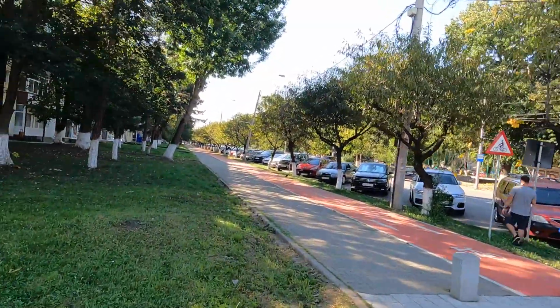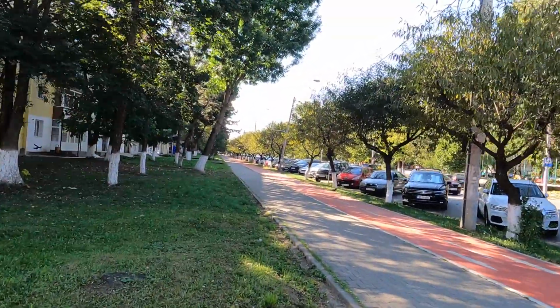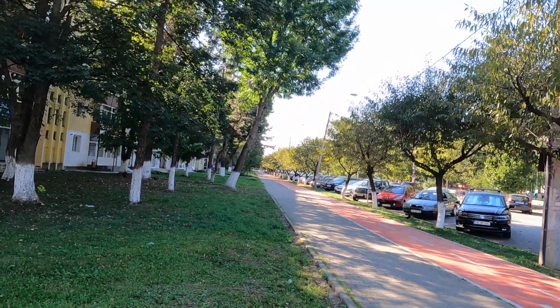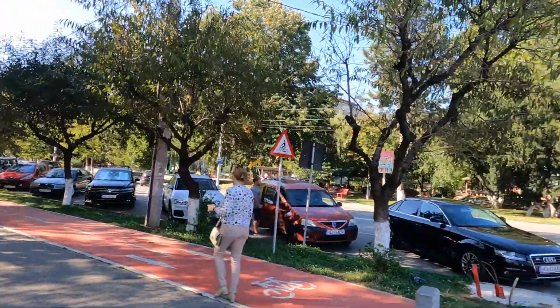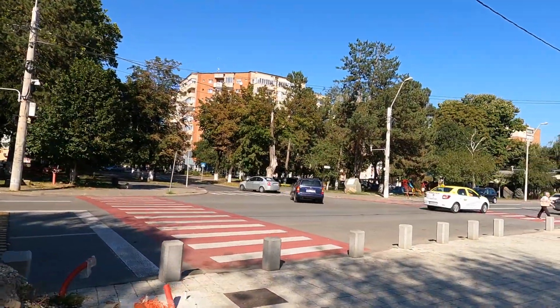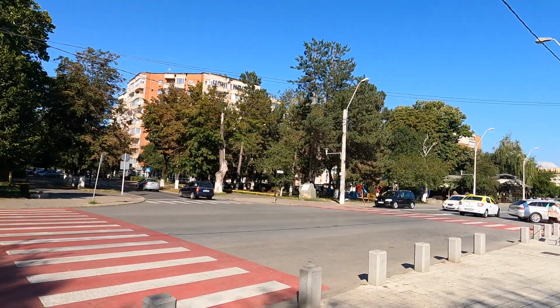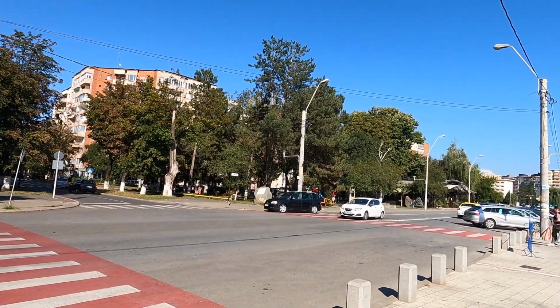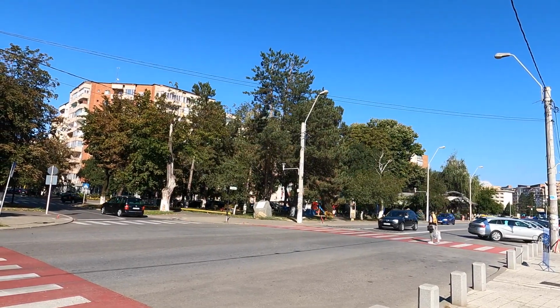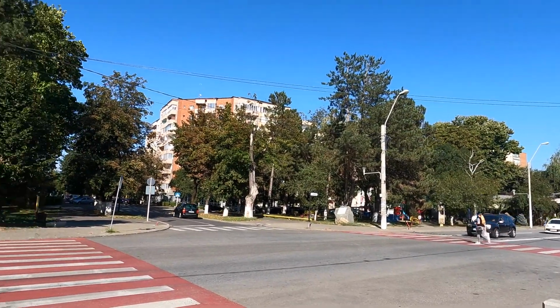This path takes you back towards the Corvin Castle. Probably a good mile or so walk back that way. And also back towards the Communist Museum. So you got like a little park area on this side. Just a lot of different places that you can get out of the heat of the day and the sunshine and relax in the shade.